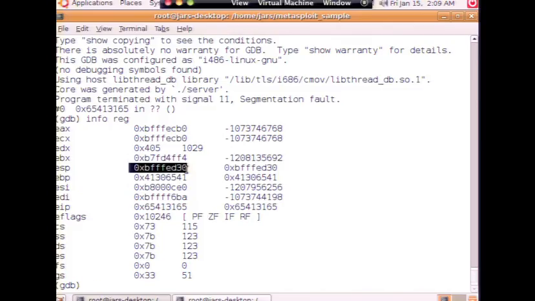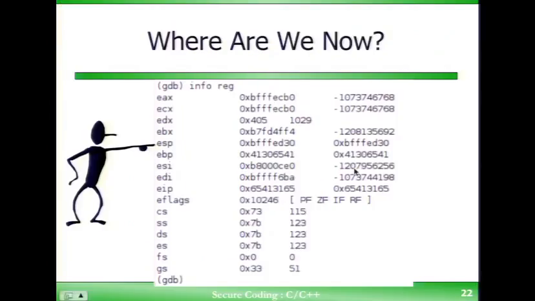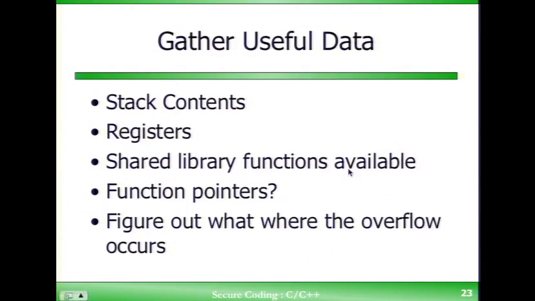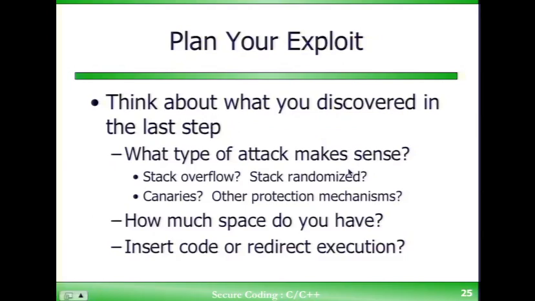To make that happen, we're going to need some code, right? All right, let's see what we can do for some code. Let's talk about writing the shellcode. At this point in time, we figured out how big the buffer is, how much space we have to work with. We would also have a feel for whether or not there are any stack protections. Is there address randomization? Is there a canary? We don't have any of those in this case, so we don't have to worry about them. And we also have a pretty big buffer, 124 bytes. Doesn't sound like a lot, but that's plenty of room for an exploit. With that much room, it probably makes sense for me to write some shellcode. That's what we're going to do.